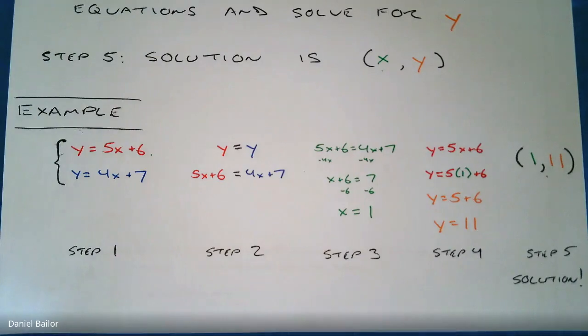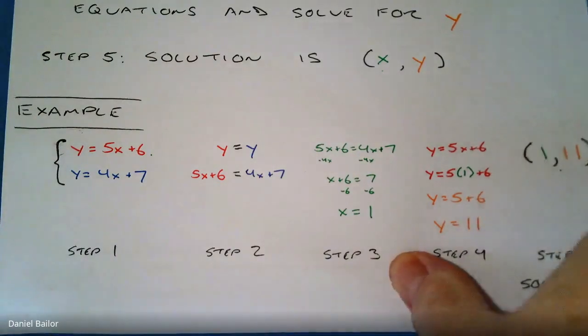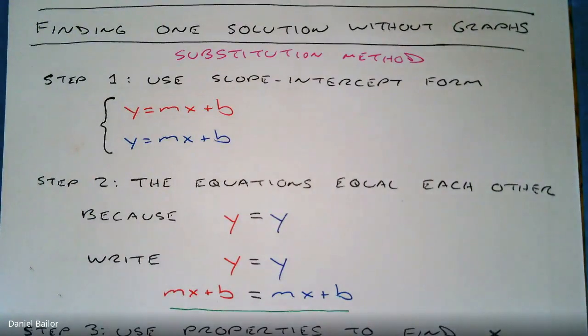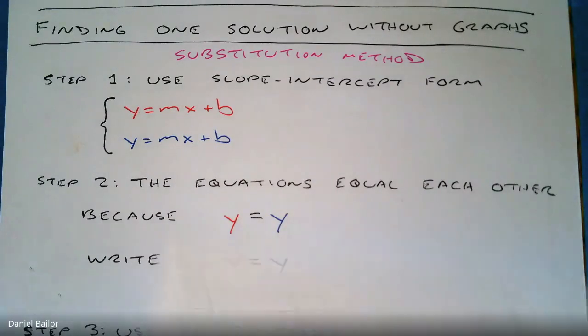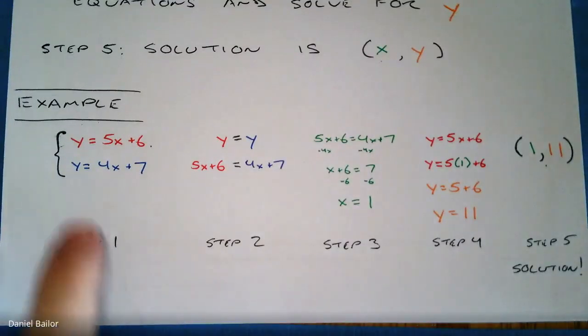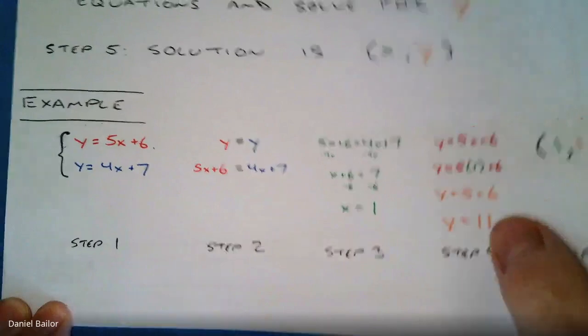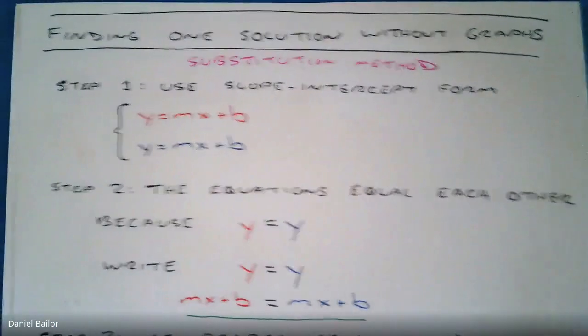We are going to practice this. We are going to practice both things right now in our exercises. We're going to practice finding how many solutions from page 2 of my notes, and we're going to practice finding the one solution without graphing from page 3 of my notes. Very good idea if you have pages 2 and 3 sitting next to you of your notes so that you can look back at the steps and make sure that you have the chart for how many solutions, and make sure you have maybe this example sitting next to you for finding the solution so you know what your work should look like. But let's look at the exercises and see what they want us to do today.